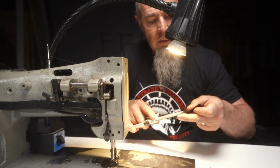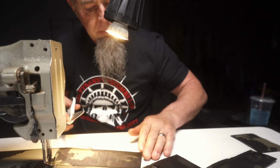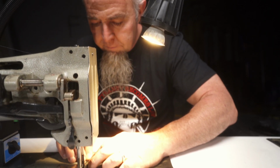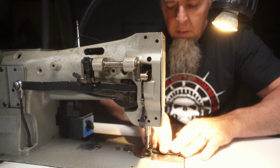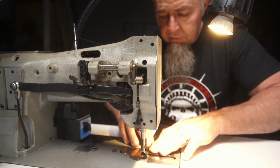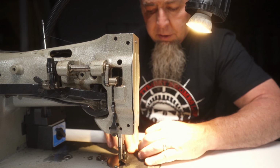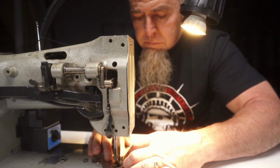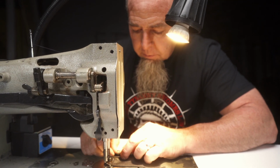Separate that. Cut those tails off right now while it's already in your hands. It's just about economy of motion. I'm going to pull this out, make sure this lays flat. Don't want any pillow. No puffiness.